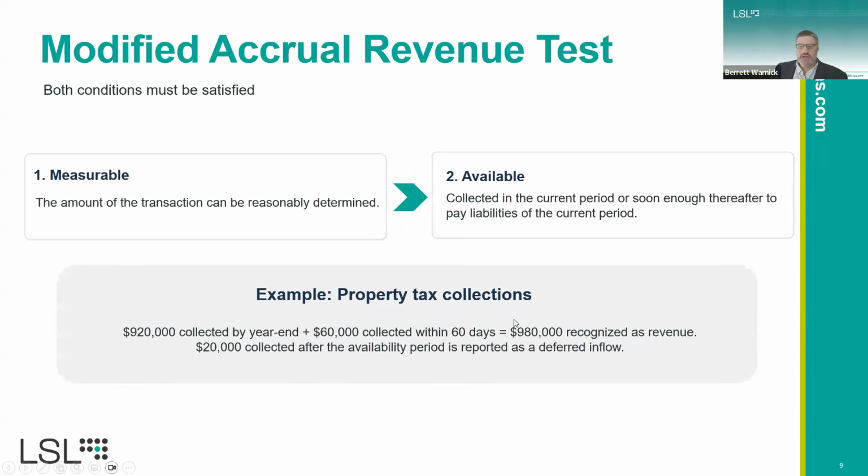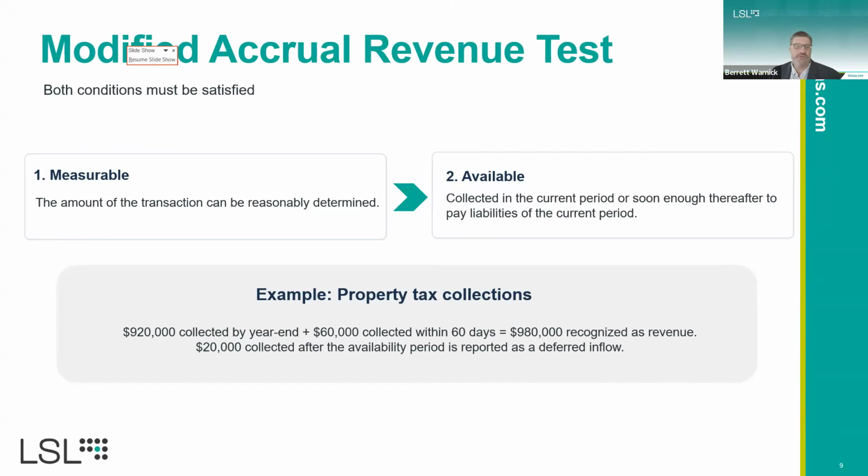So just really quickly, as we talk about this measurement focus, and we start to move into accruals and unearned revenue or unavailable revenue, as we might say. Just an example here: on a modified accrual basis, in a governmental fund, you might have a tax roll of $1 million, let's say, just as an example. So you've extended the tax roll. You know that there's $1 million that should be collected. As you're making these collections throughout the year, by June 30th at year end, you've collected 920 of this million, right? And so you've got an additional 80 that's still out there.